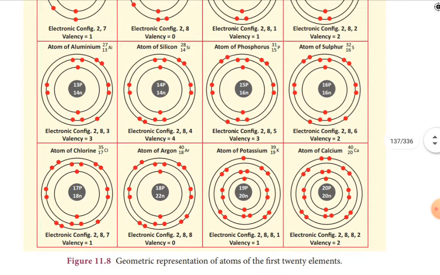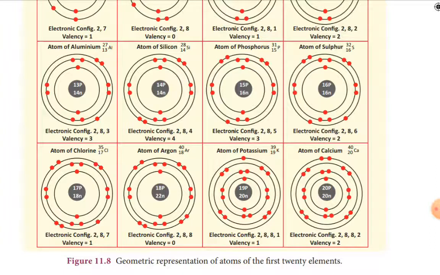calcium. We take calcium. Calcium, atomic number 20, mass number 40, symbol Ca. See, atomic number 20 means 20 protons, 20 electrons. So 20 electrons are to be located in the different atomic orbitals using the 2n squared formula. So configuration 2, 8, 8, 2. So 4 orbits you have to draw. In the first orbit you put 2 dots, 2 electrons. Second orbit 8 electrons. Third orbit 8 electrons. The last valence shell 2 electrons.